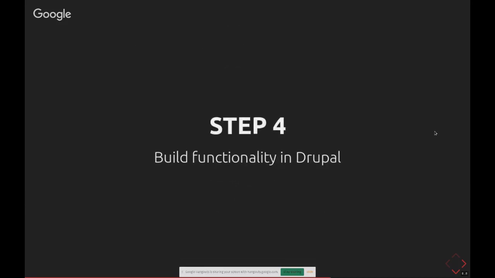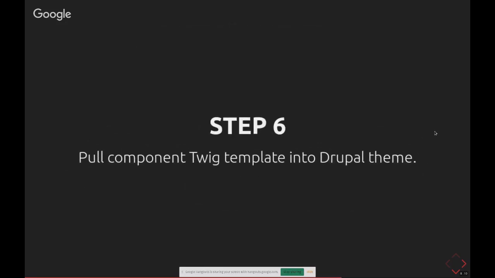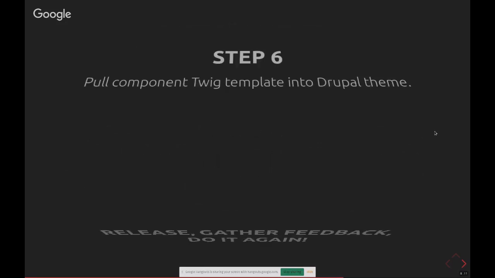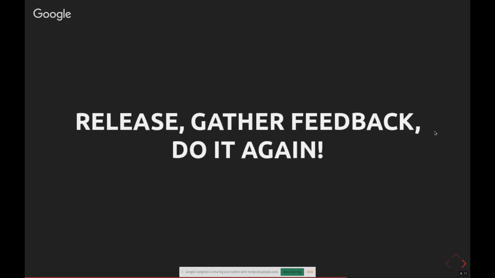All right, build the functionality in Drupal. We looked at figuring out the template. We looked at pulling the Twig component template into the Drupal code. And then release, gather feedback, and do it again. Because we have a cheap and reliable deployment process, and we've done the smallest amount, so the expectation is we're going to do a little bit more.